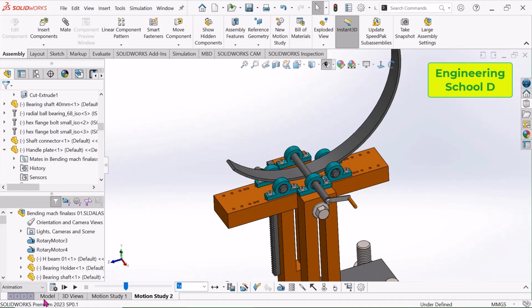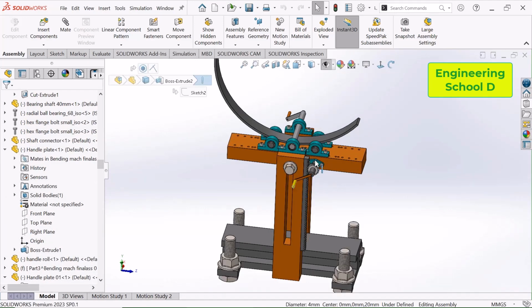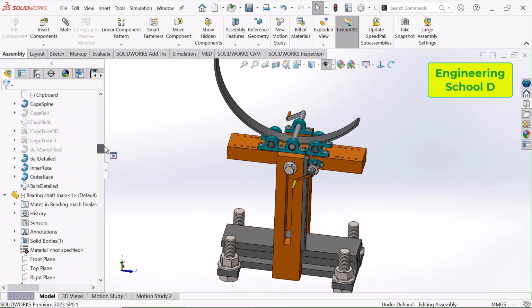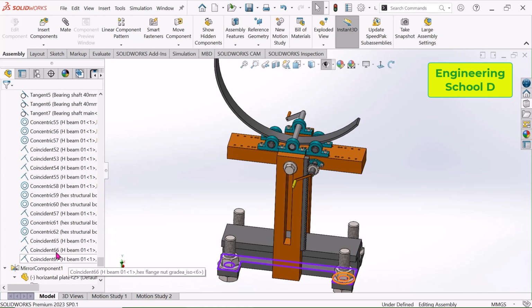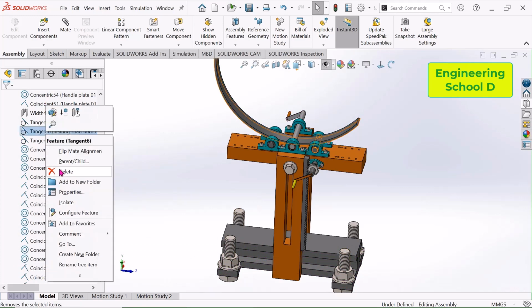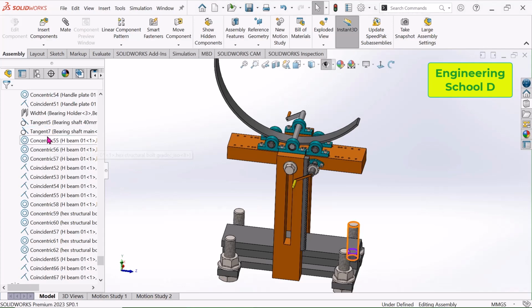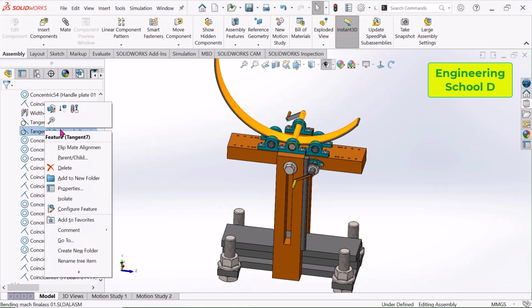Now just go to this model. I will set it and go to this. I delete this and delete this relation.